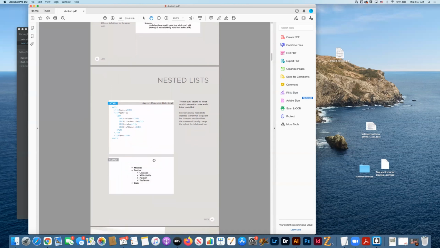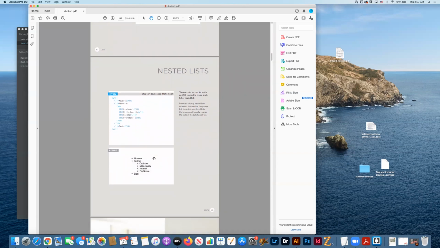It does get, I will warn you, a little bit complicated with nested lists, because you have to really pay attention to how that nested list is nestled into your previous list, if that makes sense. You can see the list item has an opening here, but it doesn't have a closing like the previous one. And instead of having a closing, a new list is embedded.